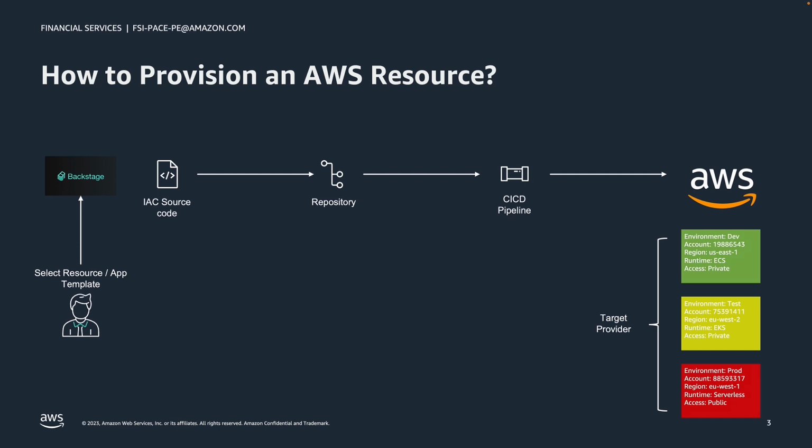When a developer selects a template of an app or resource, the platform pulls the predefined infrastructure as code, and that gets pushed into the repository of the app or the resource. Once the IaC code is pushed, it triggers a pipeline which deploys the infrastructure as code to the target provider. On a side note regarding resources, the IaC also contains a permissions directory that will support policies JSON to allow access to that resource. We will discuss this in further detail in the resource binding section.